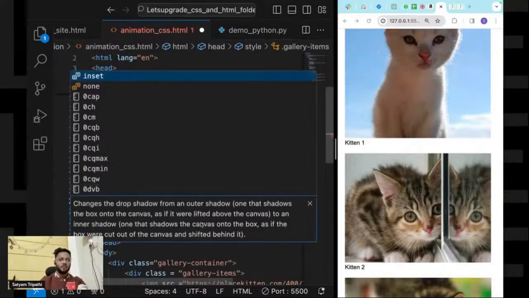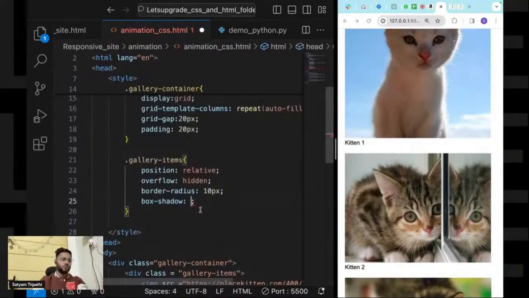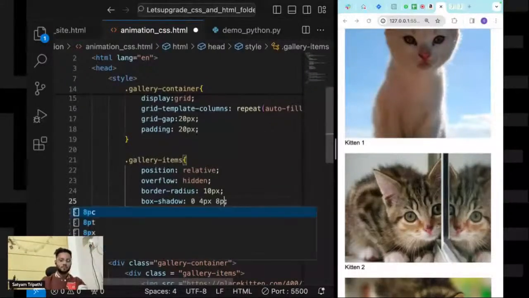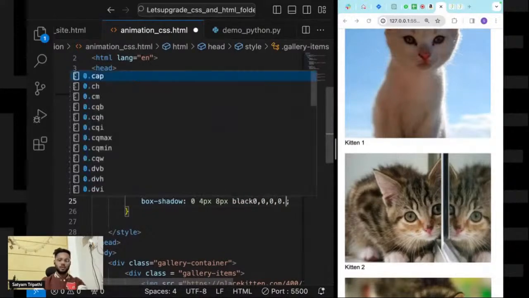So for that, we'll add something. First let me add it, and after that, I'll explain what that is. Let us say color, I'll add black, so I'll add 0, 0, 0, 0.1.